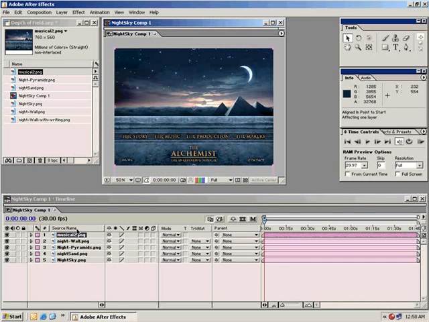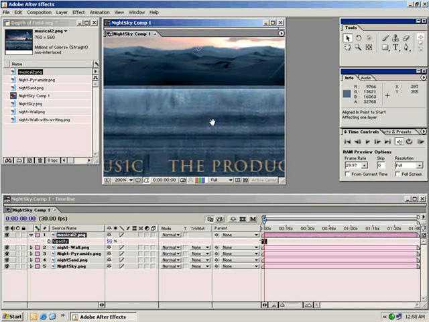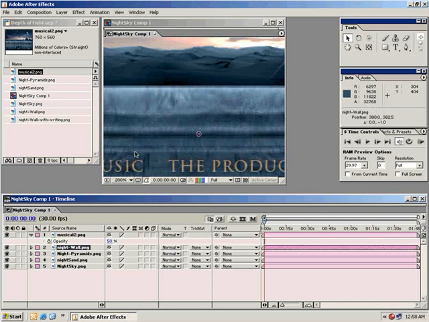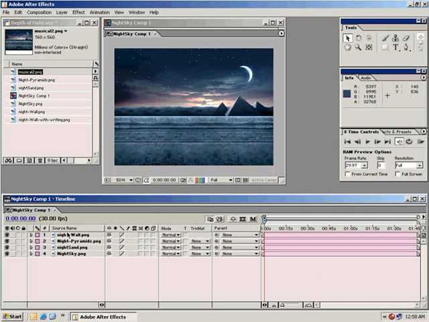And the first thing I want to do is go ahead and lower the opacity of this, zoom in a little bit, and select our night wall layer, and go ahead and just push that up so that it matches with our background. And that way, when we fade in our buttons, everything will be pretty much in the same spot. We can go ahead and delete that reference file for now.